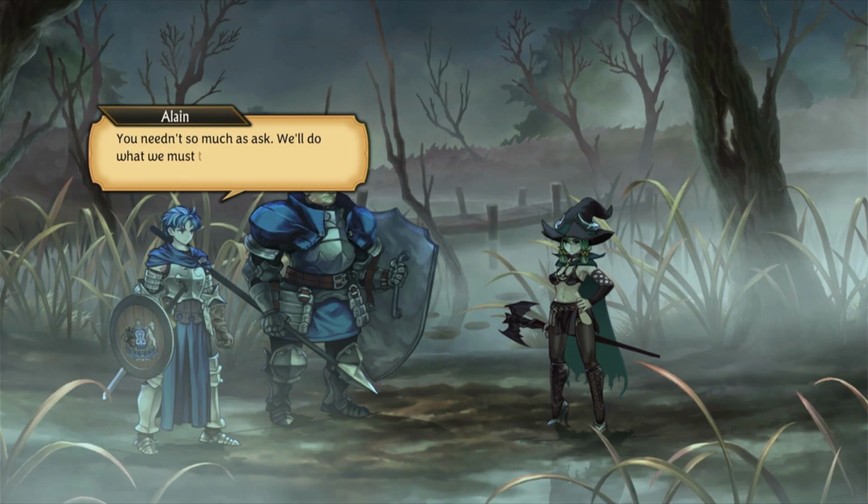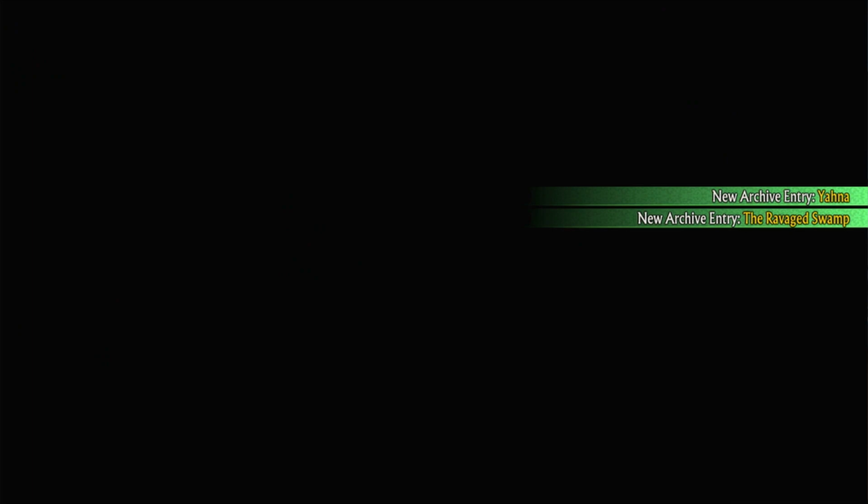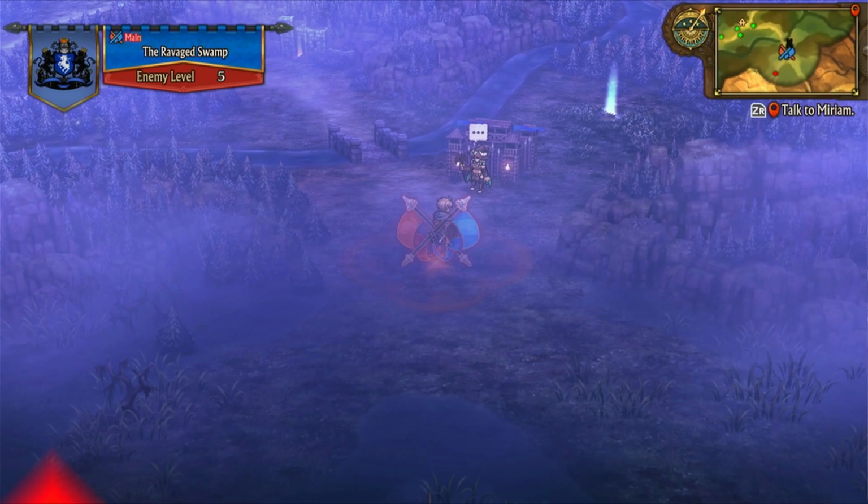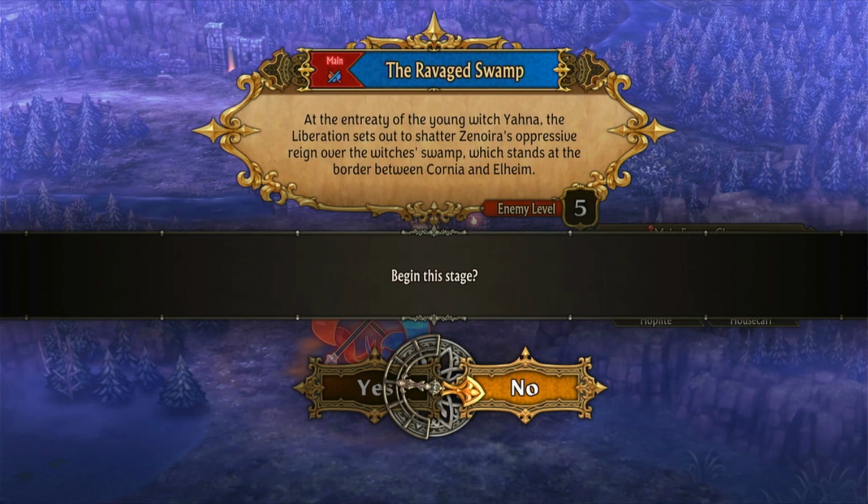Sure. Depends on the level the enemy is at. Oh, level 5. That's okay. The other witches need my help, and quickly, please lend me your aid. Oh, wait. Not yet.